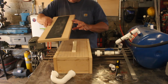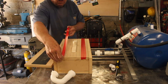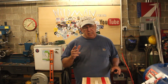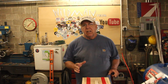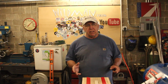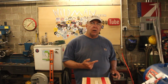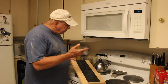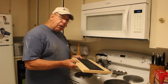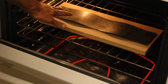One thing about the box — these two outside rows of holes are not going to seal because they are outside the edge, so we'll just cover those with tape. I was going to use the heat gun to heat the ABS, but the heat gun won't give me a nice uniform heating. The sheet needs to be up at about 320 degrees, and I think the easiest way is to put it in the oven. The sheet is too large for my toaster oven, so into the house we go. I'll put it in cold and let the oven heat up to 325, thinking it will heat up right along with it.